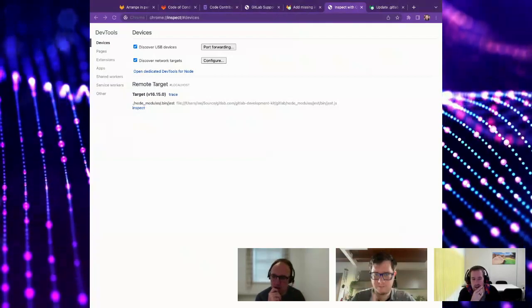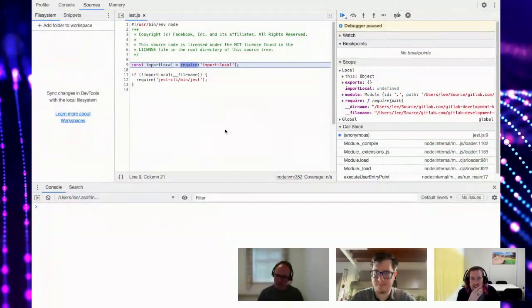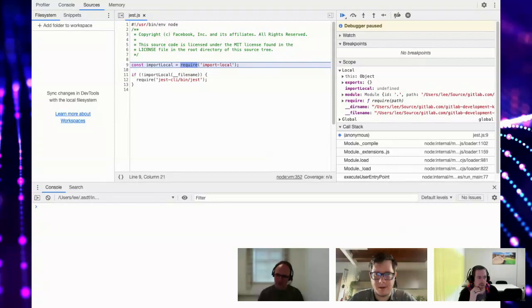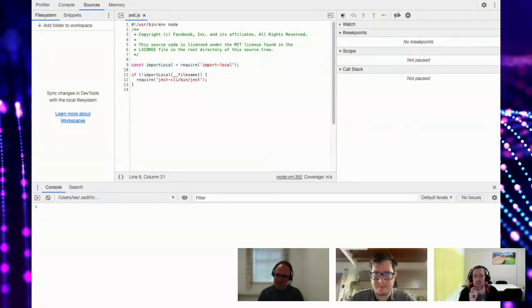Yeah, I'm getting a breakpoint that's hitting, but just in here, and it's hitting the breakpoint in Chrome. Yeah. I'm just going to hit continue.